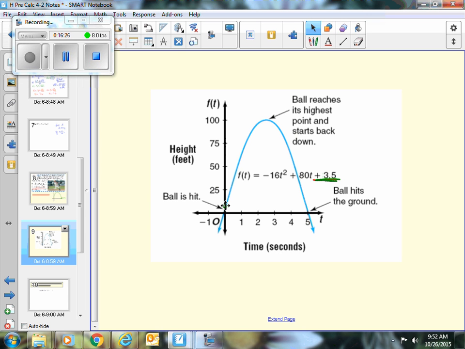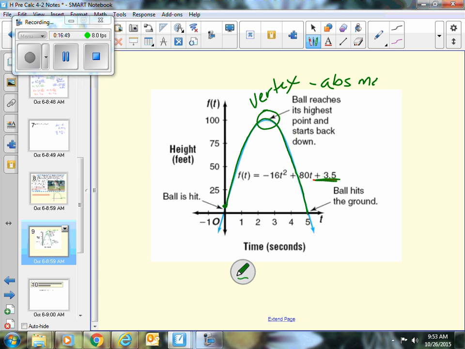So that's not usually the kind of pitch you want to take, although I probably have taken a few of those. But you want to hit it from the height of where the ball was. So that's the 3.5 feet off the ground where the bat actually hit the ball. And it's going up. It reaches its maximum height, and then it comes back down and it hits the ground. Now this maximum height location, that's the vertex of the parabola. That's an absolute maximum point on your graph, and we're going to talk a little bit more about that in a minute. So we want to figure out the zeros.